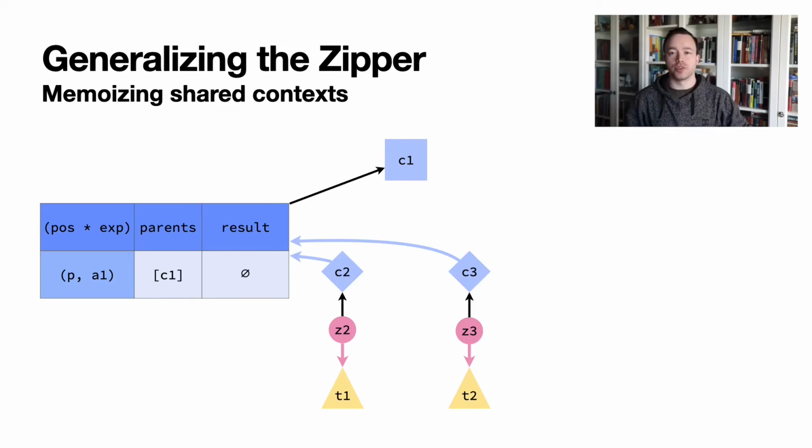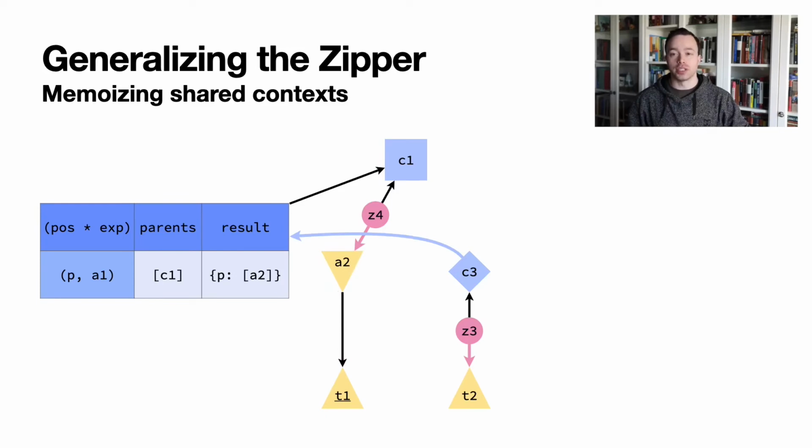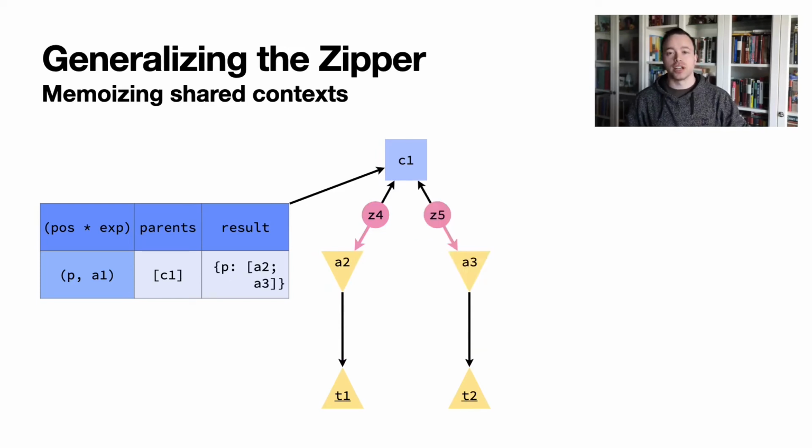Let's say zipper Z2 does its work first and returns up through context C2. A new alt node is constructed, A2. This is added to the result field of the old alternate node A1's memoization table entry. When the second child zipper, Z3, passes up through context C3, it also creates a new alt node, A3. This node is also added to A1's result field. 2 alternate nodes have been created, and each has spawned a zipper that will navigate up through the parent context C1. This is inefficient, and, similar to the problem with unshared expressions, this situation can lead to an exponential blowup in the number of zippers spawned when deriving over a cyclic grammar.